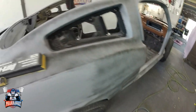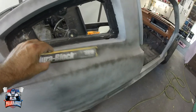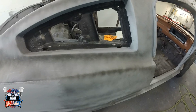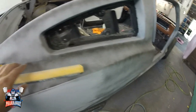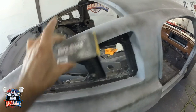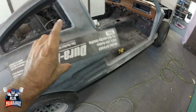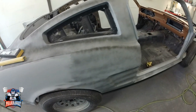with the entire car. Also, in these areas right here, you're going to have to use a rounded block. You have to figure out where you're going to need the small ones and where you're going to need the round ones. Like the small ones, I can use it here because it's not too big of an area. Now the bigger areas, I can use the bigger blocks. That is it. There's no science behind it.